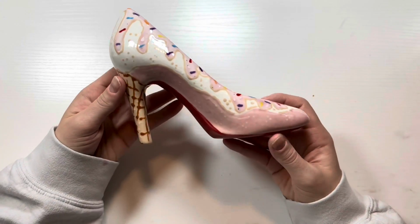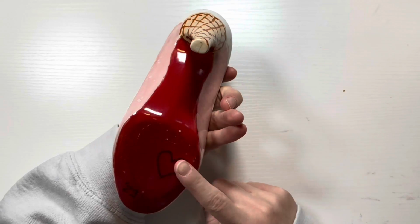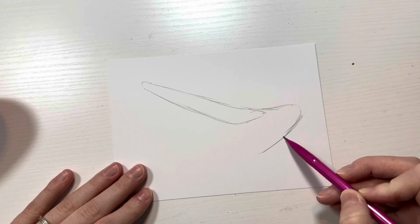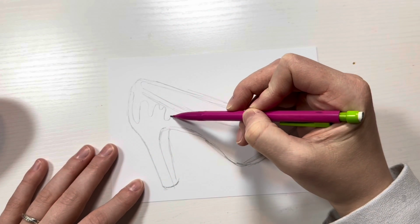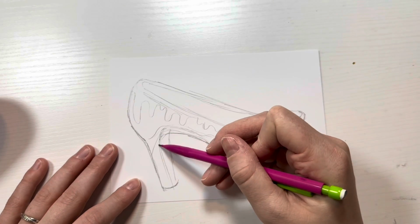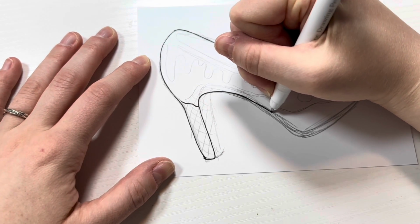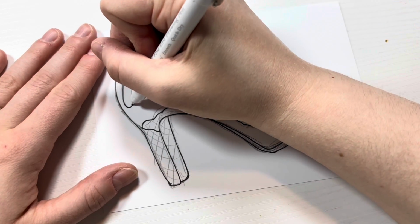You can really get creative and draw anything, but I thought it would be fun to take inspiration from this dessert shoe that I made. I made it at one of those places where you can glaze pottery, so I didn't make the shoe, but I did paint the shoe, if that makes sense. So I thought that I would take inspiration from it and draw what I'm seeing in real life and turn this art piece into another art piece, which is kind of weird and I feel like kind of fits the prompt, but that was my idea, what I came up with to create unlikely art by taking an art piece and turning it into a different form of art. Also, I just really like the idea of a dessert shoe, so I thought it would be really fun to draw it. So I feel like it was a win-win for both situations.